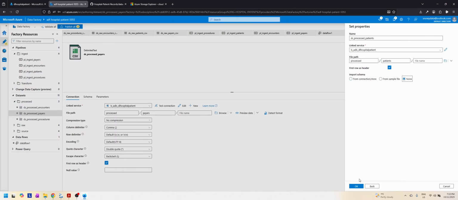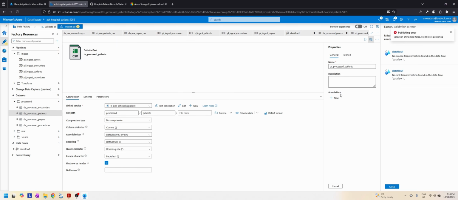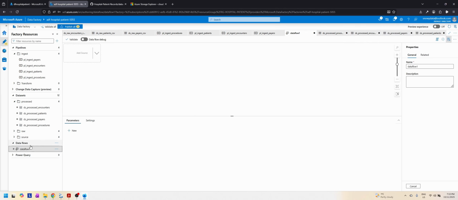So we have this created, and we can also do a publish all. Sorry, yeah, we won't be able to publish it just yet. So let's write the data flow or the transformation steps for our procedures, and then we will be able to take it from there.